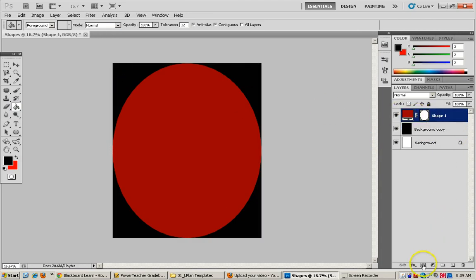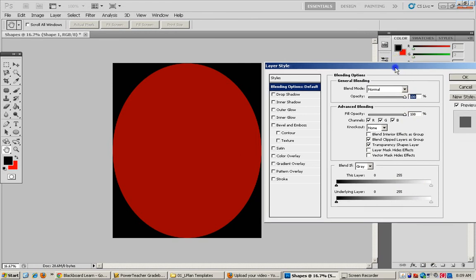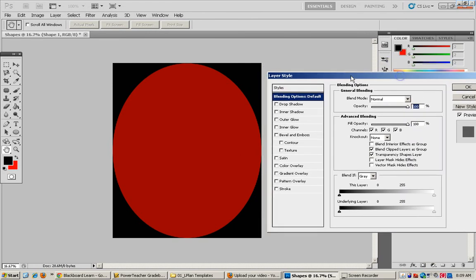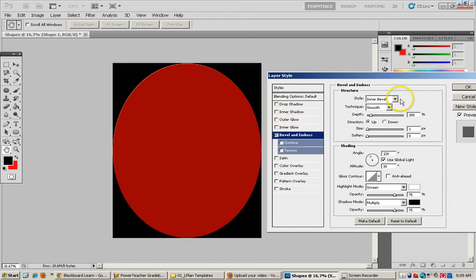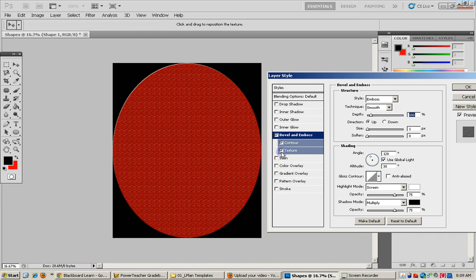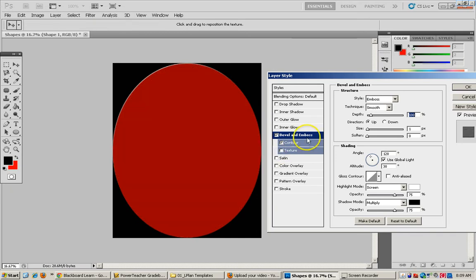So if I go back up to the circle tool, I can now add some effects on here. I click down on effects, I go up to blending options, and I want to move this box somewhere so that I can still see my picture but also see the options that I'm adding. Now I can add a drop shadow, inner glow. I actually want to go down to bevel and emboss, and I want to choose emboss to make it look like that circle is popping up a little bit. I don't know if the contour or texture, nope, texture is not going to work. Contour might help a little bit.